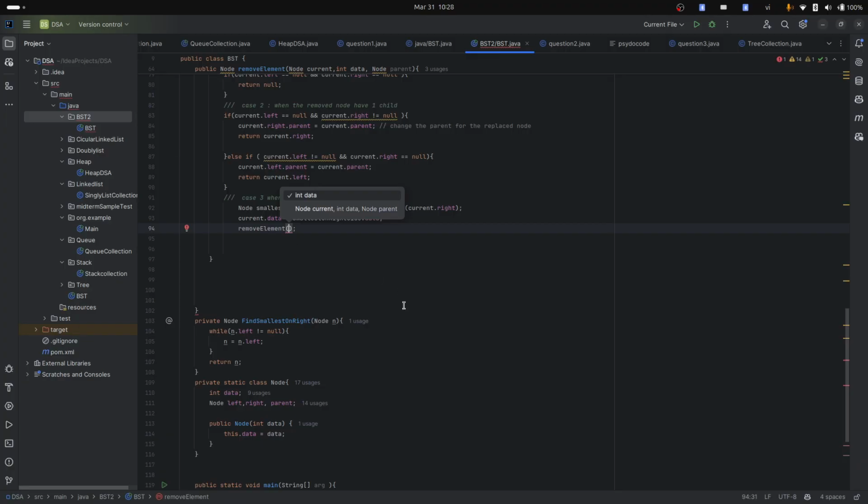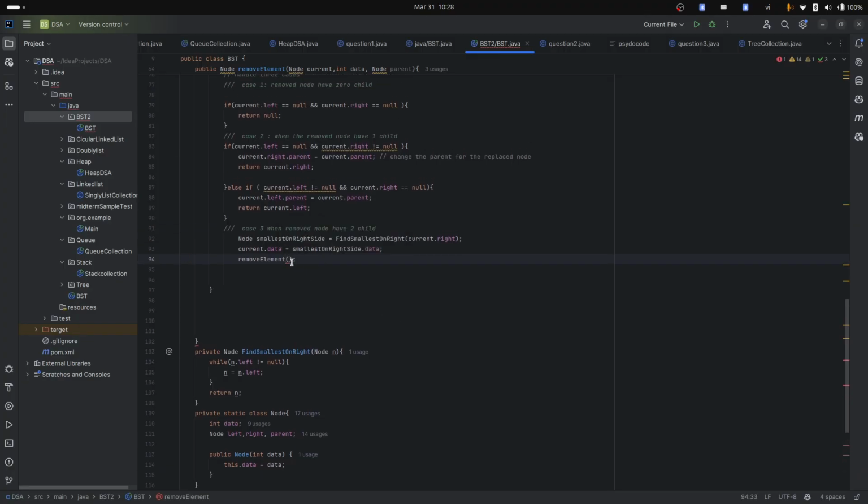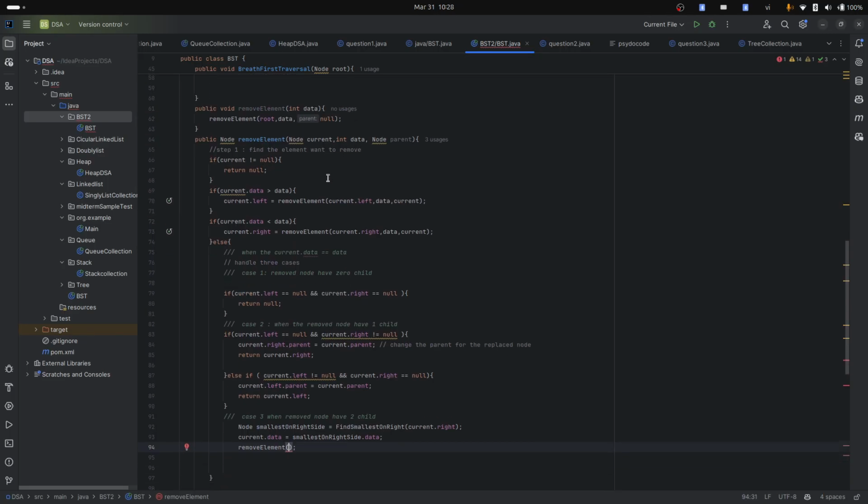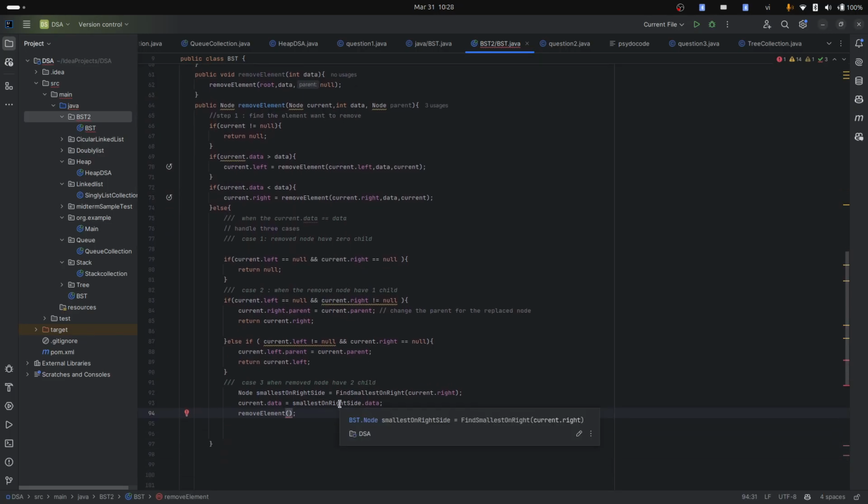I pass the data. No, I pass the current. What am I supposed to push right here, the current?